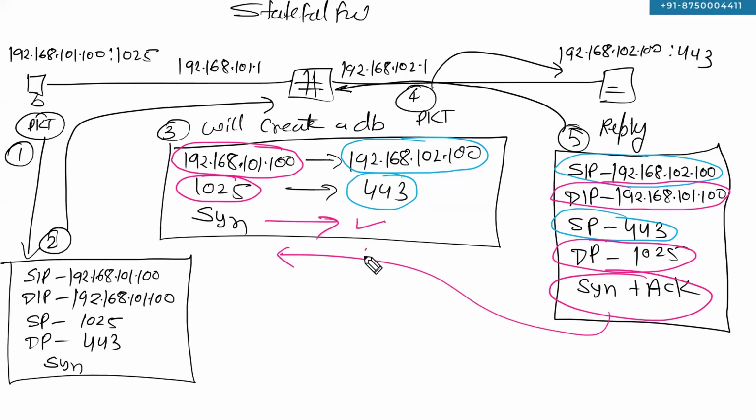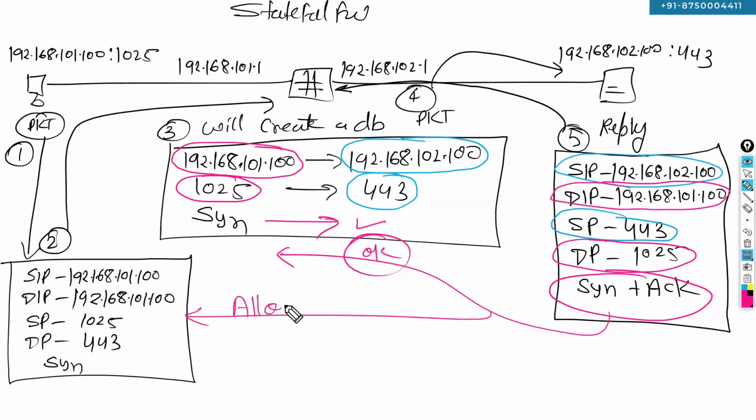It means they are following the procedure. When a client sends a request to a server through a stateful firewall, the stateful firewall will allow only the reply, not any request. So when the reply packet comes, the firewall will match the reply packet information with the database. If it matches, then this traffic or packet will be allowed. If any information does not match, then the packet will be dropped. In this scenario, layer 3, layer 4 and flags are matching, so it will be allowed.